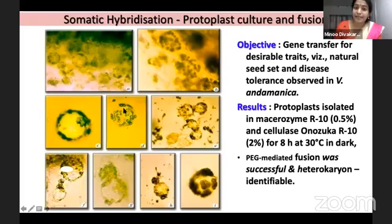This showed resistant reactions to both the pathogens, and visibly the protoplasts were also very distinct. As we can see, the chloroplasts are scattered on the peripheral side, and in andamanica, it is dispersed all around the cell. Therefore, when we tried fusing them using the fusogen polyethylene glycol, we could see them coming close together, forming bridges, and then getting fused into a heterokaryon, which had the chloroplasts scattered in the periphery as well as in the central region, proving that it is a heterokaryon.